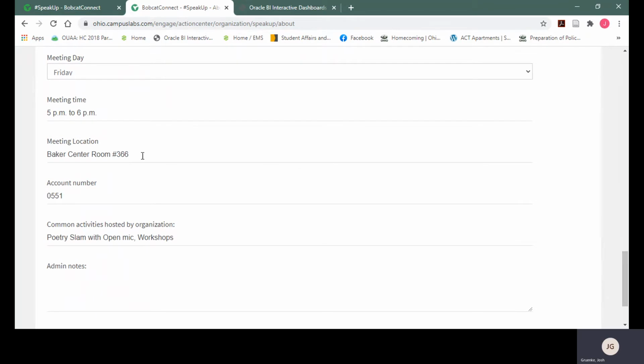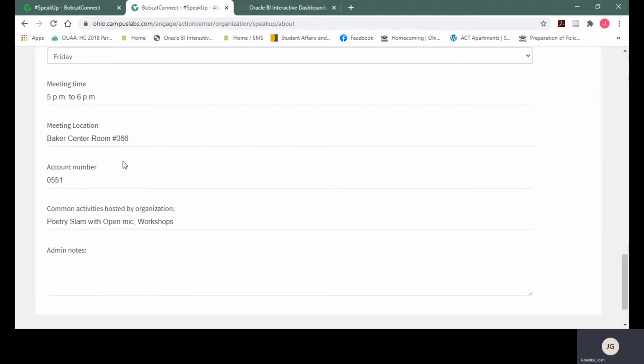What I want to draw attention to is this box right here, your account number. Whenever you become a student organization, we automatically give you an account number with the Bursar's office. We as the CIC will put that number on your account for you. This is where you find that. We get dozens of calls every day asking where your account number is. This is where it is. If you are looking up your account in Oracle, you will put a 79 in front of it. And later I will show you how to do that.